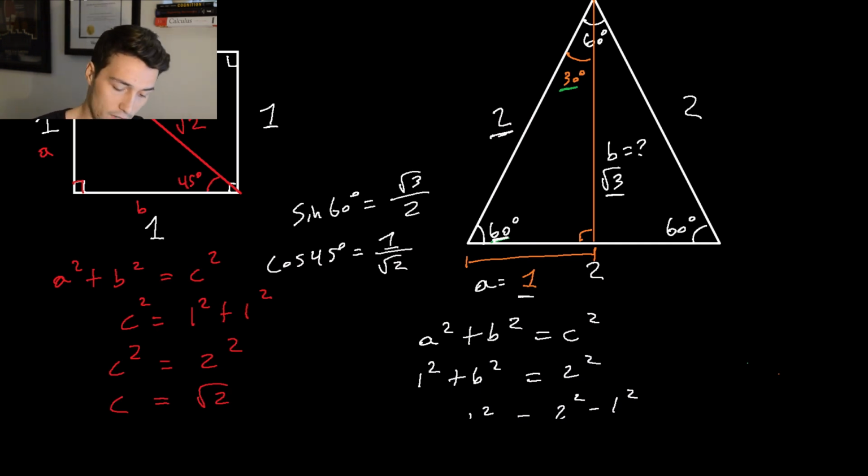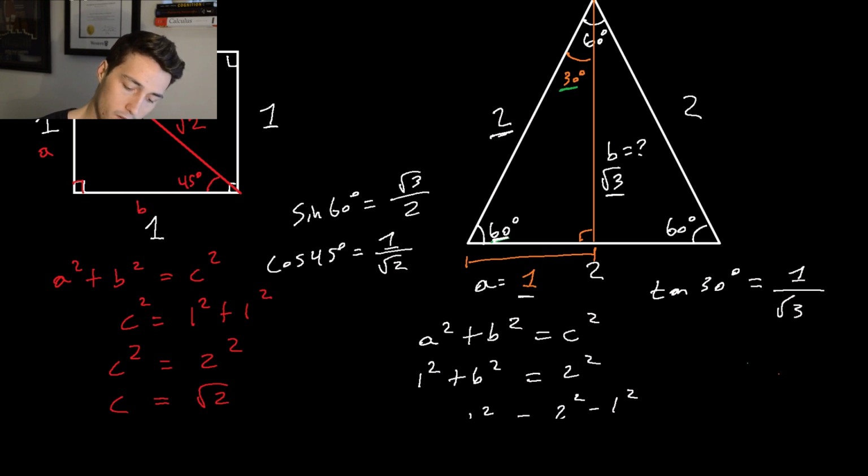Finally, if I said, what is tangent of 30 degrees? Well, the opposite side is 1, divided by our adjacent side, and our adjacent side would be root 3. So now we have a quick way of evaluating angles that are going to come up a lot, the 60, the 30, and the 45, and we can easily evaluate them without even plugging them into a calculator, just by using these special triangles.